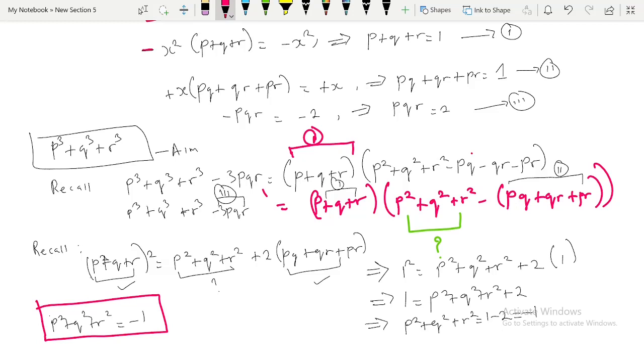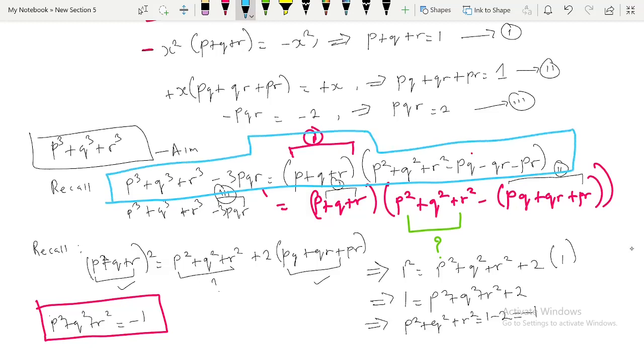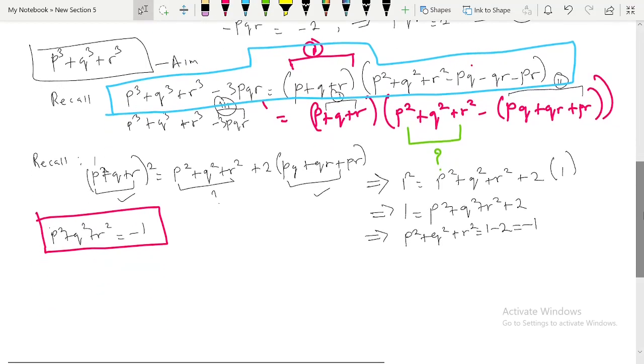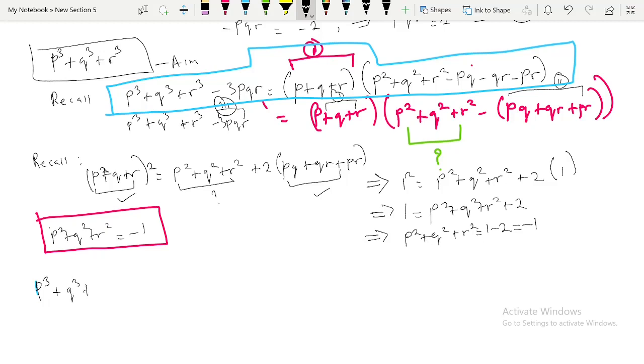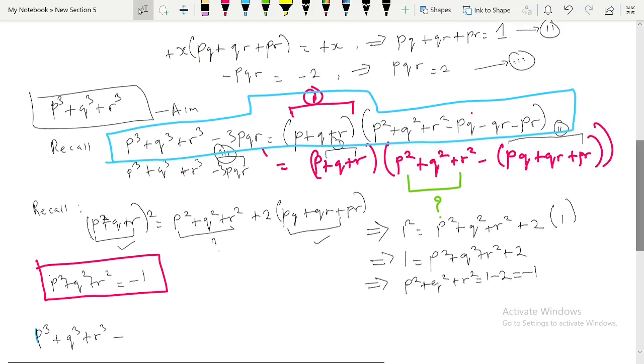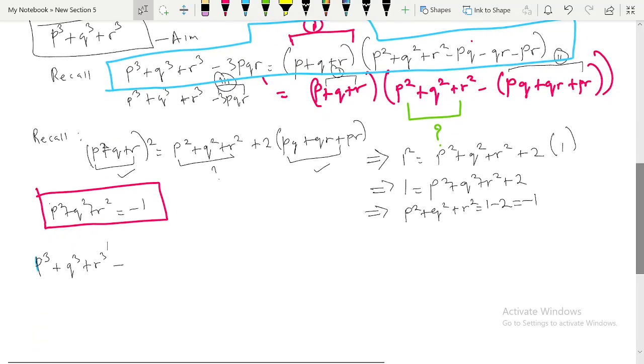So I can come back now to the one in blue, and just plug in values. This is why generally I advise people, if you can avoid solving the polynomial, do. Sometimes solving is cool too, but generally when they give you sums, you don't want to solve. Instead, you want to try and manipulate the coefficients to get something useful. So I can just plug in here. You remember that we know pq plus qr plus pr is 2, so this is minus.